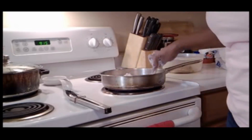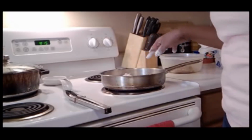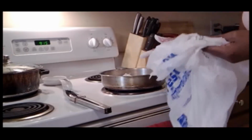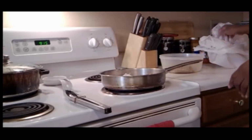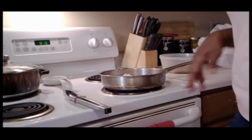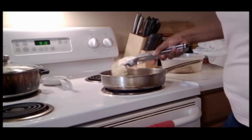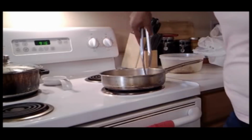So we're just going to let these cook, and I'll add these three in now and three more the next round. When you're using your flour in a bag like this, just make sure that you double bag it, so you don't dump flour everywhere when you go to shake it. And these cook fairly quick as well. And they're just really tender.